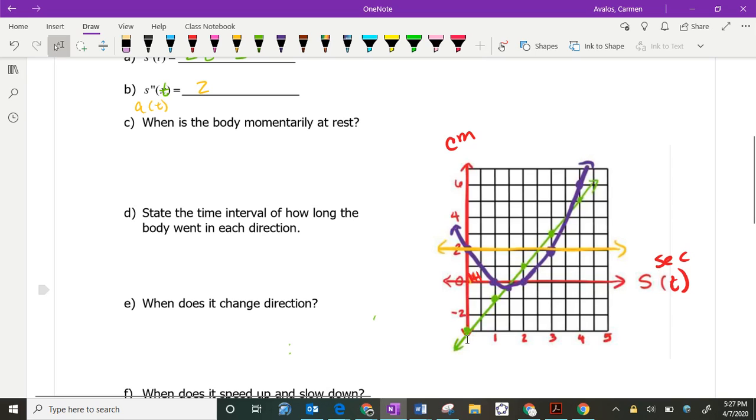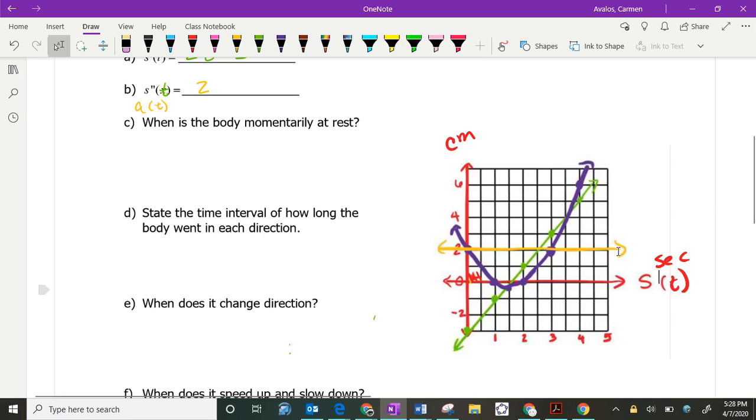It's getting, that means it's going pretty fast, and then it starts slowing down and slowing down to 0, and that's when it switches direction. So the sign switches and it gets positive and positive, and then it gets going faster and faster away from where we were. And so that's what the first derivative tells us.